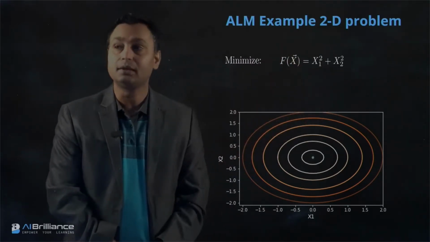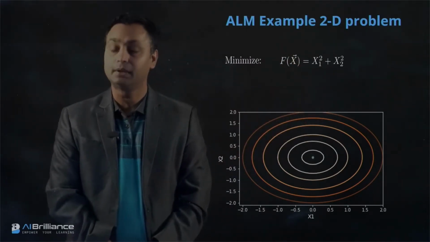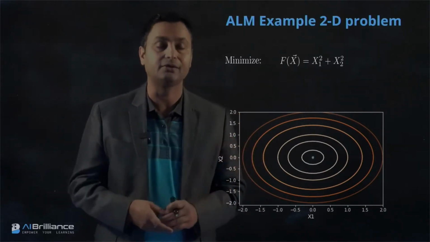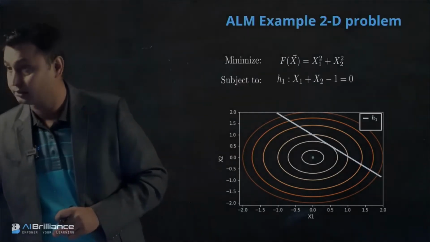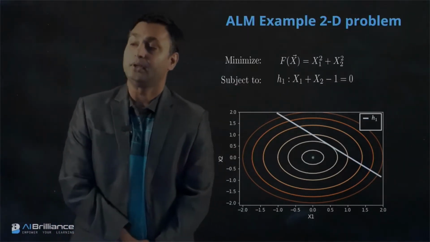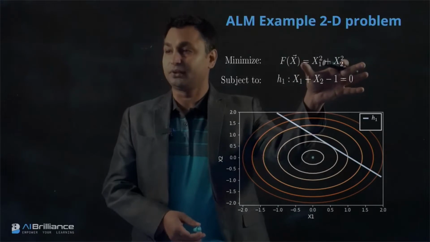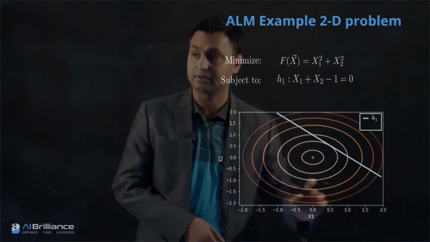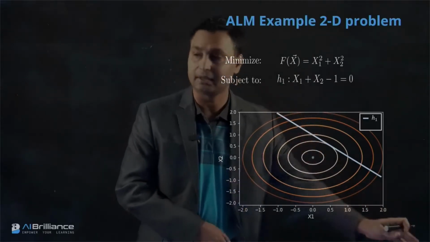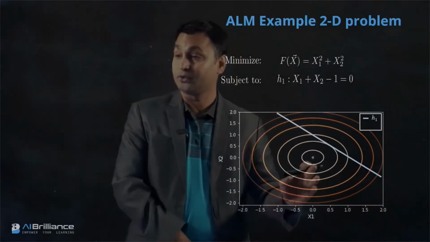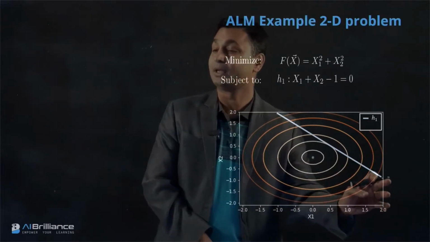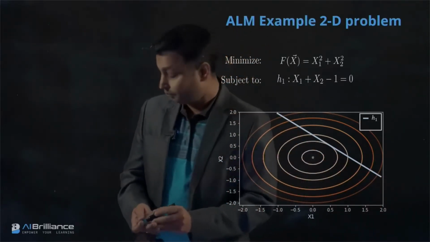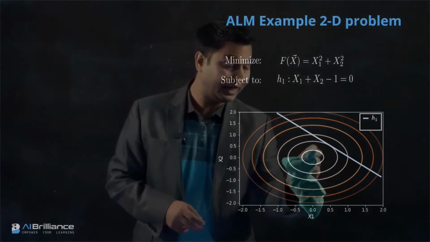But let's make this problem a constraint optimization problem by adding a constraint, and so far we are discussing an equality constraint, so we will add an equality constraint. Now the objective function is subject to this constraint, which you can see is a linear equation, so this is the line equation. Now, for your solution to be feasible, it has to lie on this line. It can no longer be at this location because we have added the constraint.